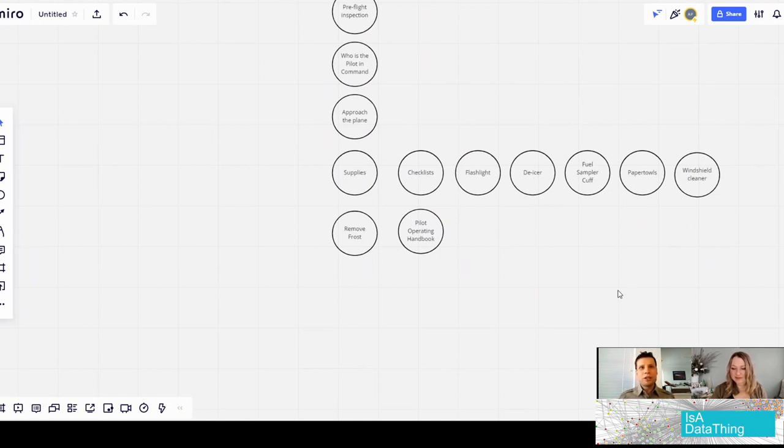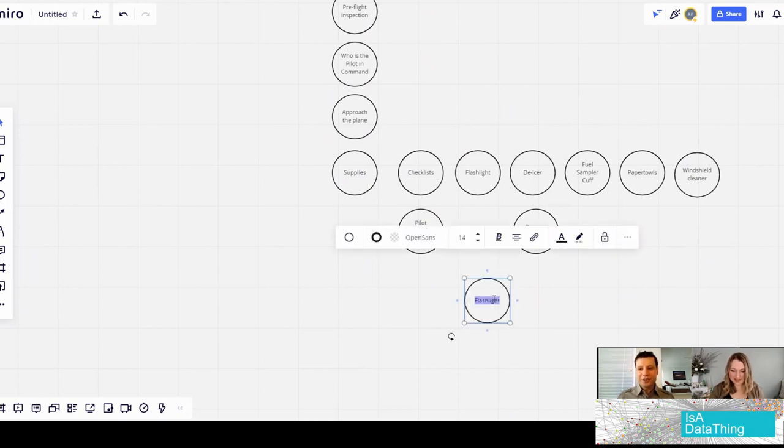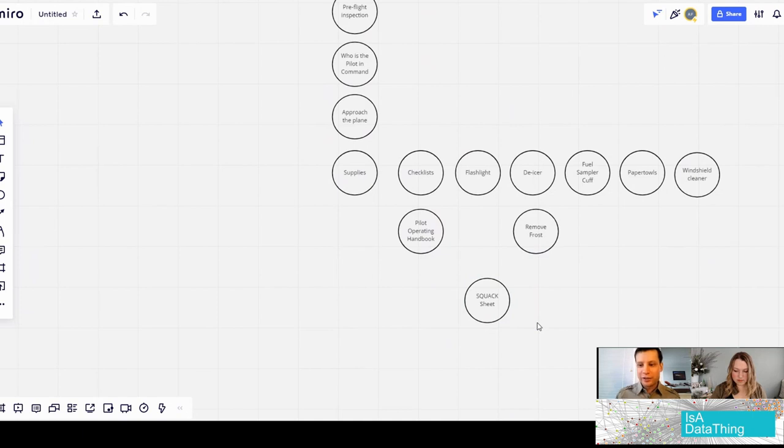Another thing we're going to want to look at is the aircraft maintenance logbook. There's also something called a squawk sheet, you know what that is? What? A squawk sheet, S-Q-U-A-W-K, like squawk. It's more like pilot slang. Squawk sheet. Okay. So that's if, let's say, you're not the only pilot who flies this airplane. Maybe somebody just got done flying it, and they wrote down that there's a slow oil leak, or there's some sort of minor problem with it. And then the mechanic could then take a look at it.